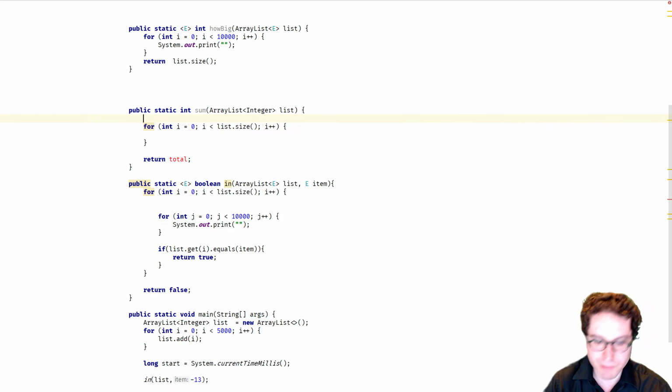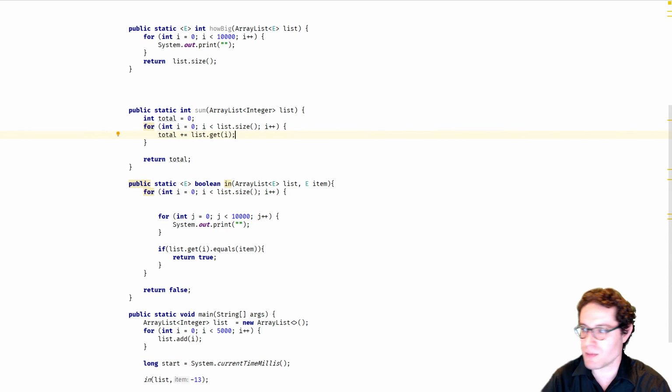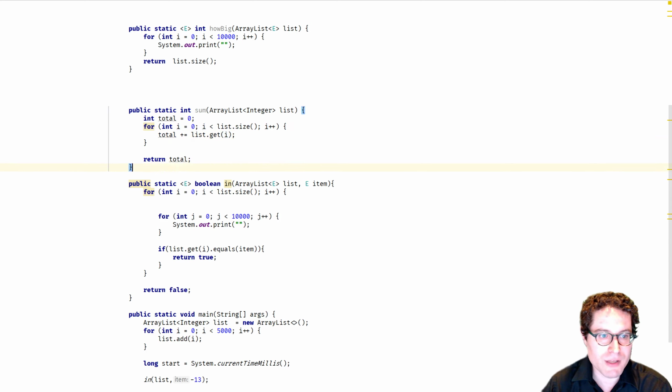So we're going to do that up here. Int total is equal to 0. And what we do is that we simply say that total plus equals list.get(i). No need to cast it because we already know that it's an integer. Store that total in total.